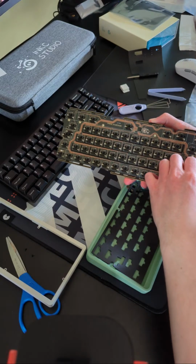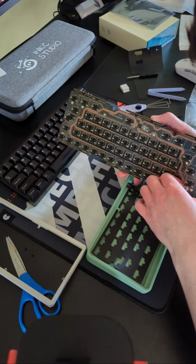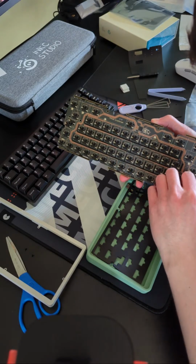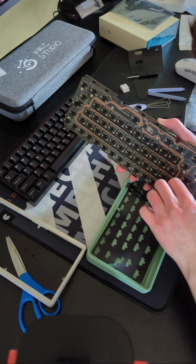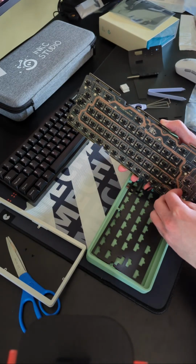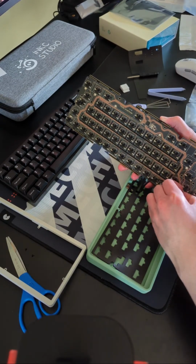I hate these types of connectors. Am I doing it upside down? But yeah, these connectors suck. They're so annoying. I love how the newer keyboards are starting to use magnetic connectors. Literally amazing.